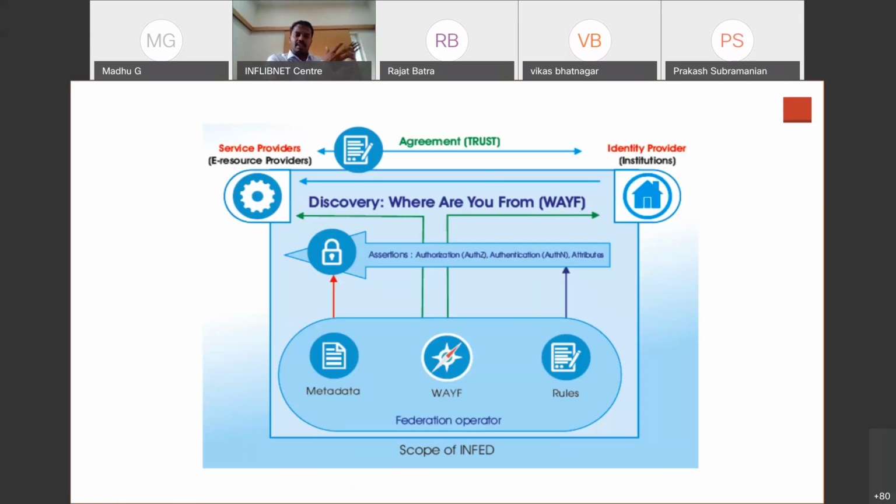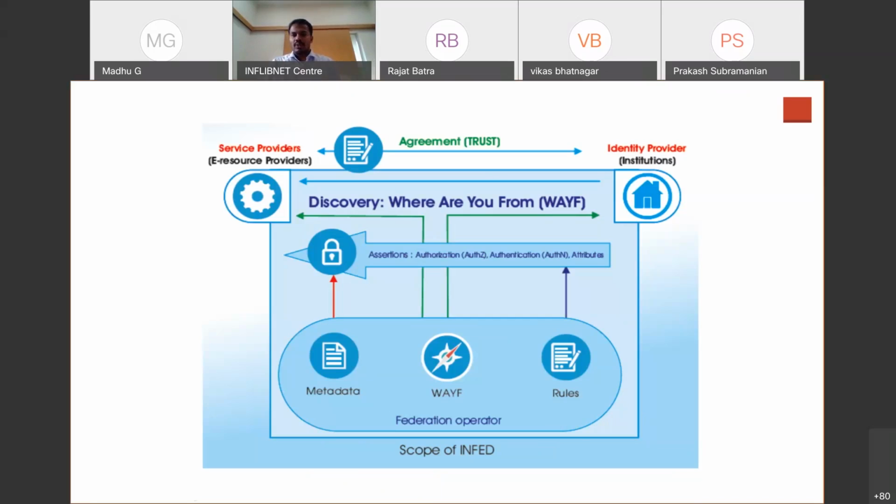In the same way, publisher data we register in our registry. We supply it to the institutions. So we are the trust-making body between both parties. If either of them violates any of the rules, then we will come into the picture. We will take legal action against both the parties. So this is the Indian Federation operated by INFLIBNET. Through this, you could access all your subscribed resources outside of the campus without any additional cost. That is benefit number one.